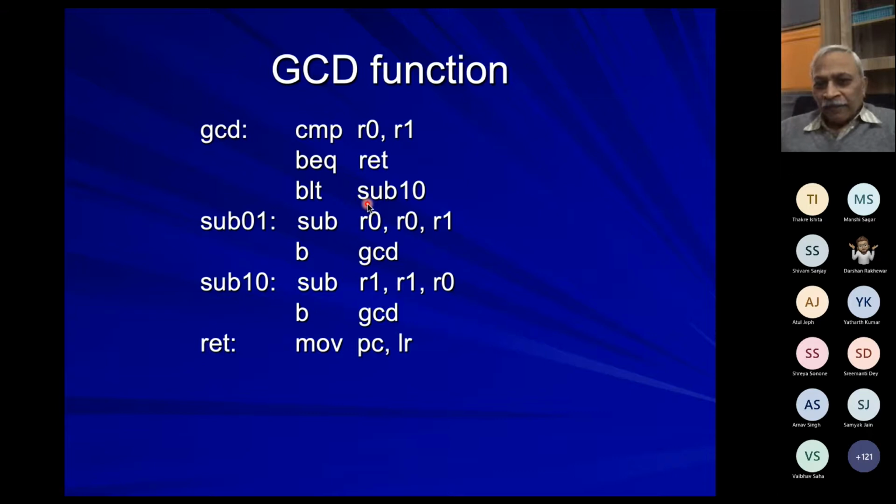Sir, every time PC is taking a new value, that is a new instruction, either BLT or either sub 01 or 10. So finally, what is happening as you say move LR to PC? Move LR. This is small l. In this particular font it is appearing as capital I, but this is LR. LR stands for link register. Link register is containing the address where we need to return.